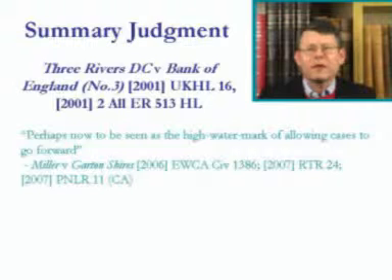In Three Rivers and the Bank of England No. 3, a case described by the Court of Appeal in Miller and Garton Shires as perhaps now to be seen as the high water mark of allowing cases to go to trial, Lord Hope of Craighead said this: "The simpler the case, the easier it is likely to be to resort to what is properly called summary judgment. But more complex cases are unlikely to be capable of being resolved in that way without conducting a mini-trial on the documents, without discovery, and without oral evidence. As Lord Woolf said in Swain and Hillman, that is not the object of the rule. It is designed to deal with cases that are not fit for trial at all."